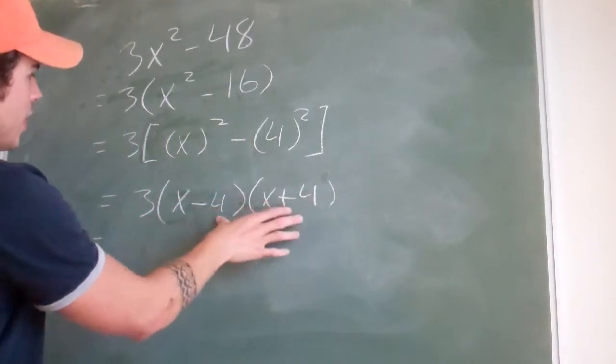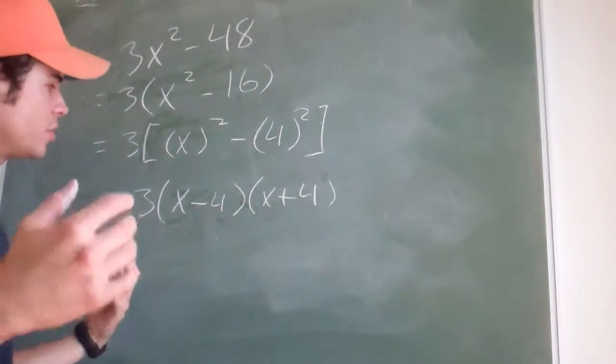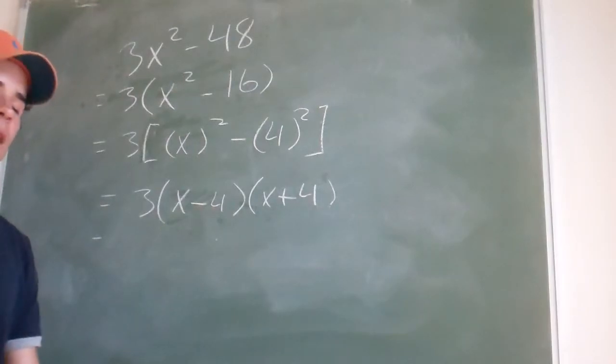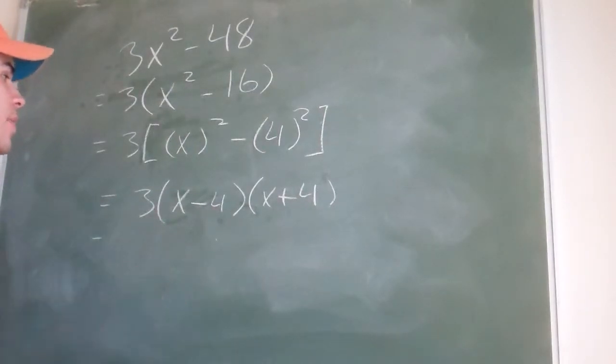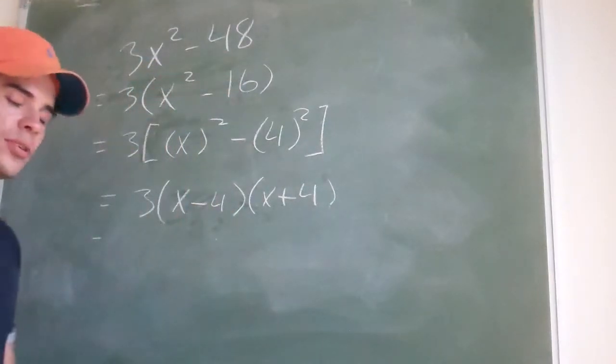Now, if we were to actually multiply these together, there's no doubt in my mind that we would get what we came up with. So during math tests, if you ever have time, always go back and check to make sure that when you multiply these two together, you'll actually get this, because it's so easy to mess up.